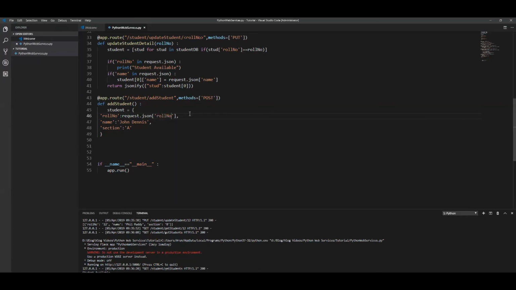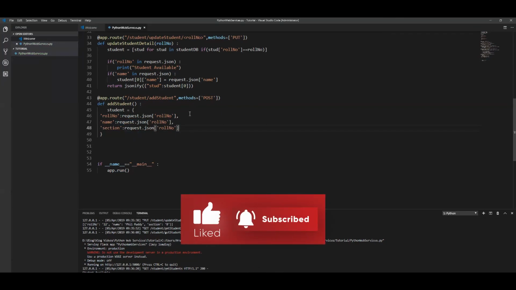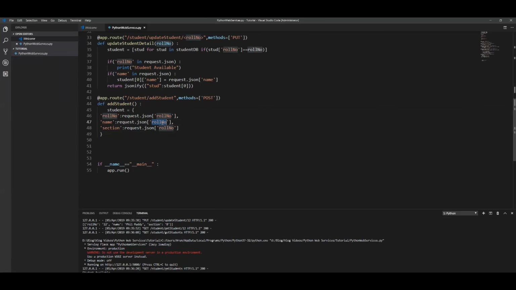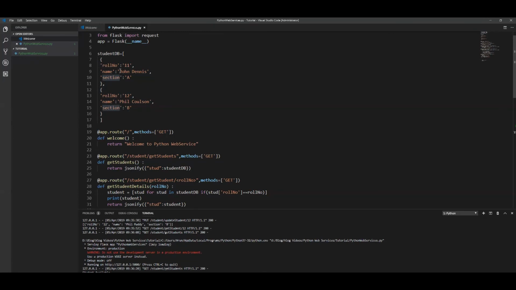From which field are you retrieving the data? Roll number. Just copy this. Here I retrieve the data for name, and here for section. Just try to understand what I'm doing here. I have the student collection, and it has roll number, name, and section, because that is the structure of your database.